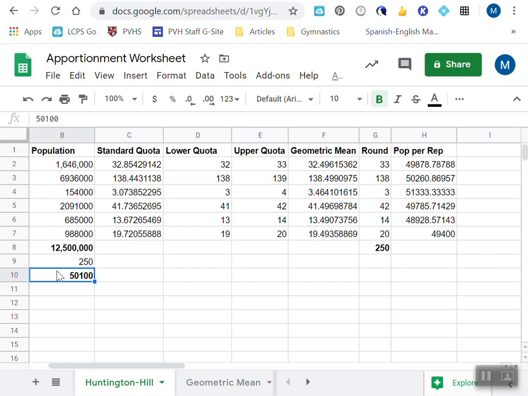This divisor represents the ideal size of a congressional district. So, in this country, ideally, each representative in Congress would represent 50,100 people. So, all of these values you can see here are pretty close to 50,100 people. We've got 49,800 and some, 50,200, 51,000, 49,700 and some, 48,900 and some, and 49,400 and some.